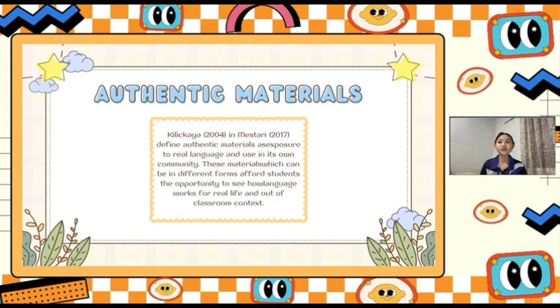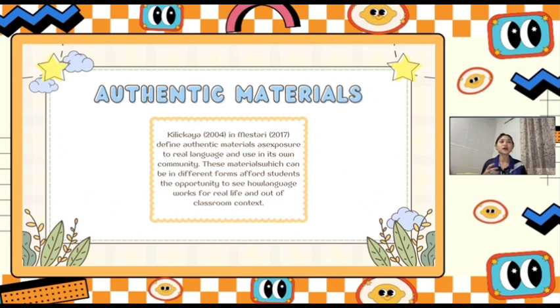Hello everyone, I'll be reporting the second half of this topic, which is authentic materials. So, according to Hilikaya 2004 and in Nistari, defines authentic materials as exposure to real language and use in its own community. So, these materials, which can be in different forms, afford students the opportunity to show how language works in real life and out of classroom context. They see how the target language becomes a tool for communication in their own community.